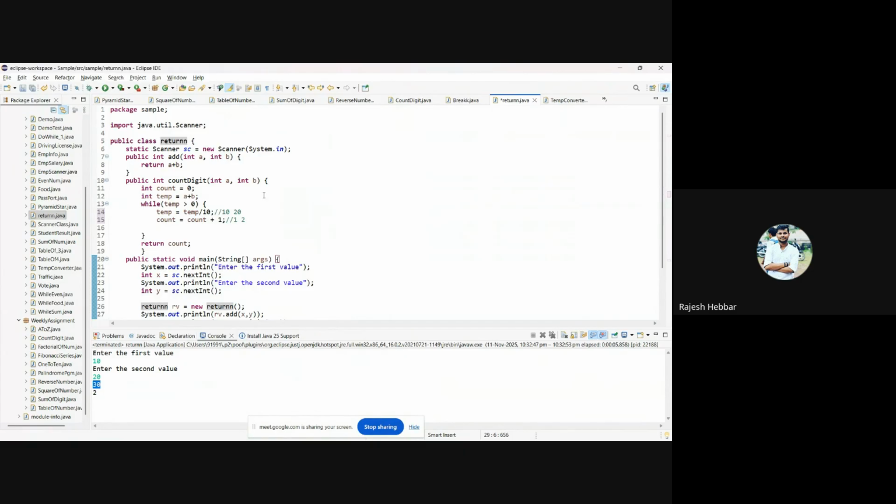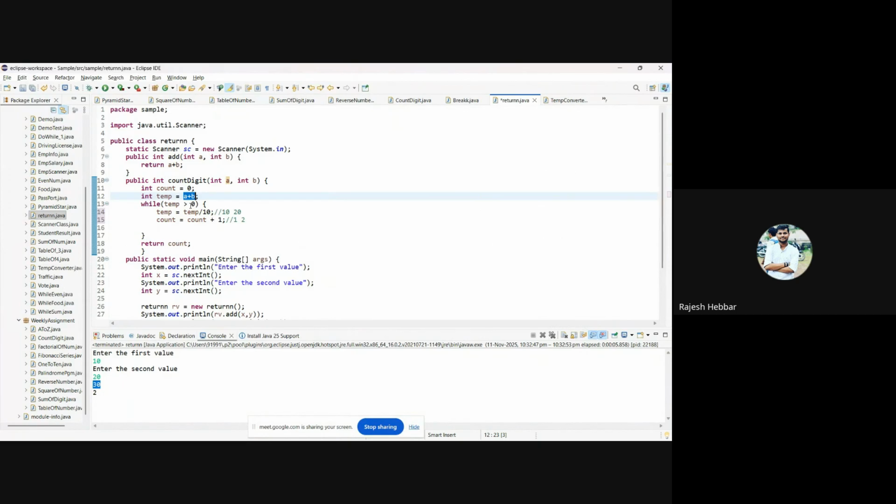Basically, I have taken one variable, count, equal to 0. Consider two variables: count equals 0, and temp, a temporary variable to store the addition of a plus b. This temp should always be greater than 0.